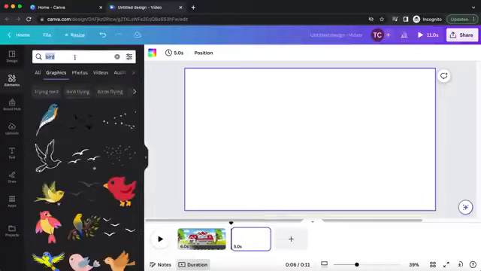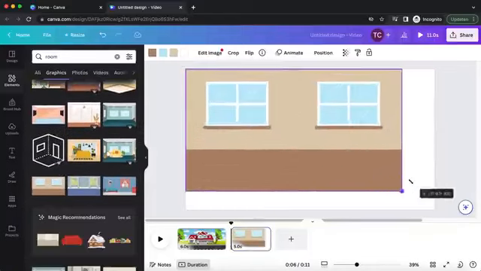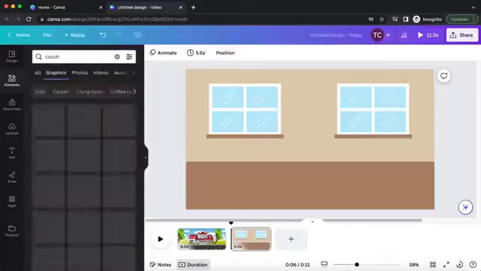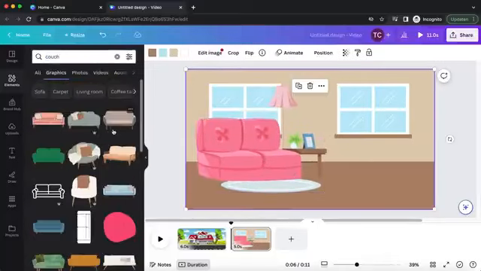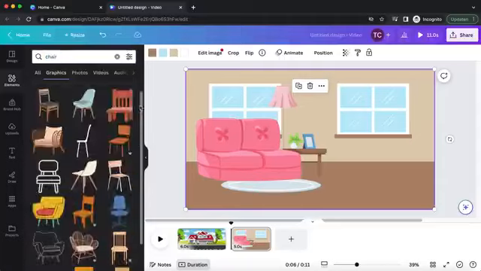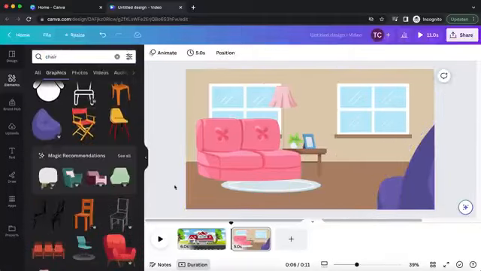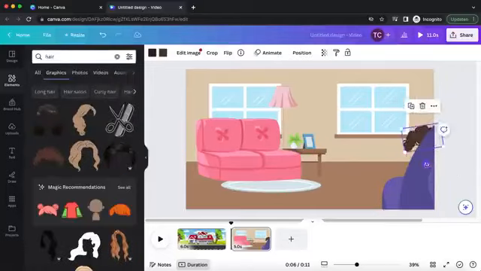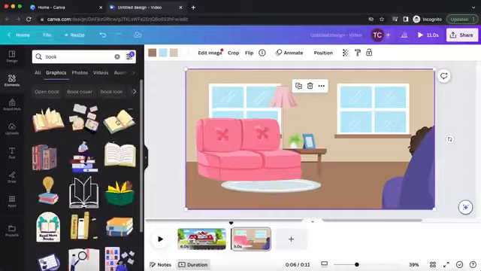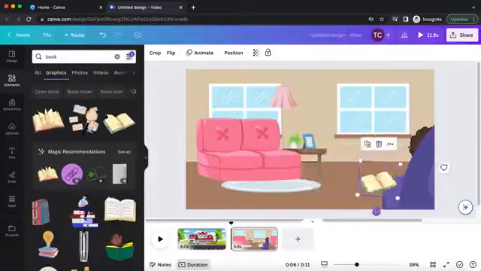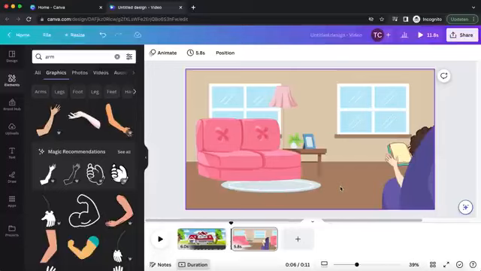This is taking place in the living room. Let's search for a room and put in a couch. In this scene, the father is reading a book, and the son is trying to get the father's attention. We are looking at the back of a chair where the father is sitting. Let's create something ourselves. Add some hair and look for a book. Again, let's use something animated to bring the scene to life. Now, I only need an arm, and this scene is done.